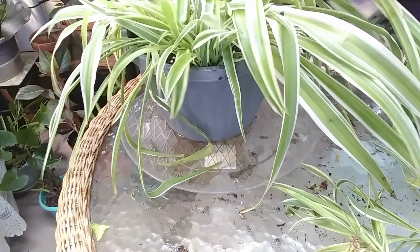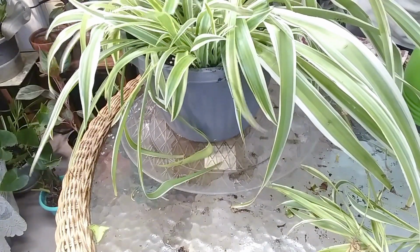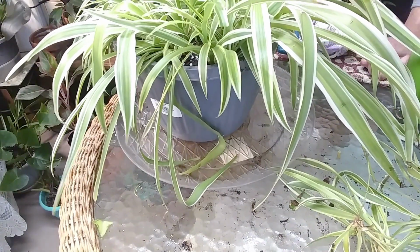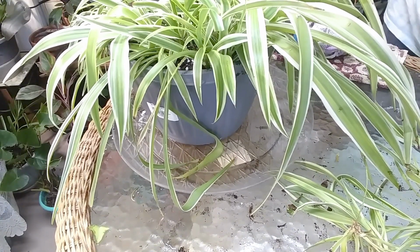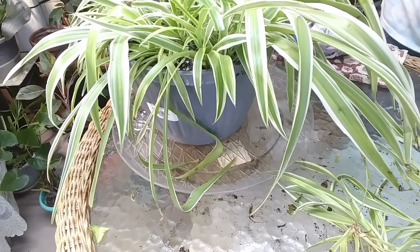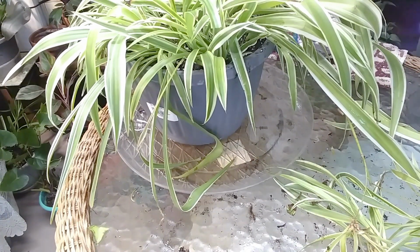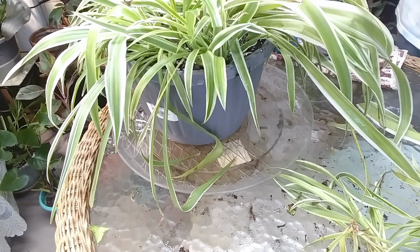Now normally I wouldn't let a plant sit in the water too long, but being that she was so dry and so root bound and so neglected, I am going to let this plant soak up all of the water that she needs in a few hours. I'm going to give her some more, because I really want to make sure that the soil is saturated. I want her to perk up and get back to normal. Okay, I think that's good.